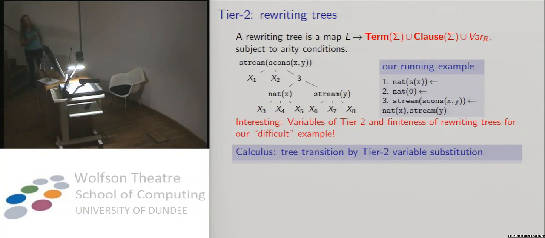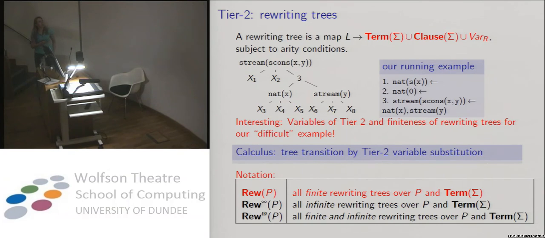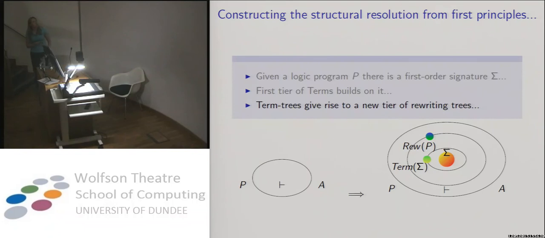In order to substitute this thing, you plug in a new rewriting tree of this kind instead of a variable. They're called rewriting trees because they're not really using unification as you know it in Prolog. They're using term matching. So this tree in particular, you construct by matching this goal to a clause and then getting these sub-goals, but this nat X and stream Y do not match anything in there without unification. And therefore, for this co-inductive program, your rewriting tree is finite. So we have a set of finite structures there, and we can have some kind of notation, basically mimicking the notation we had in tier 1. So that's what happened. We're at the moment only taking finite terms and finite rewriting trees.